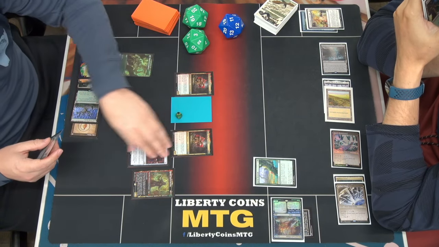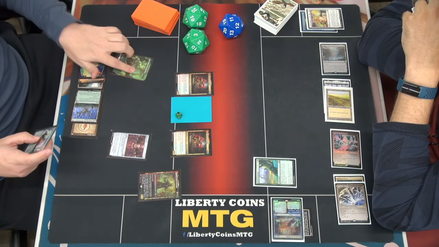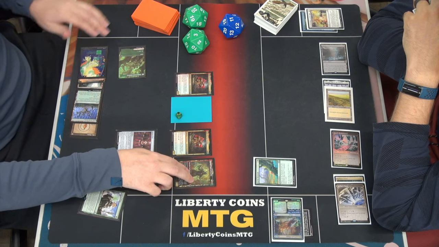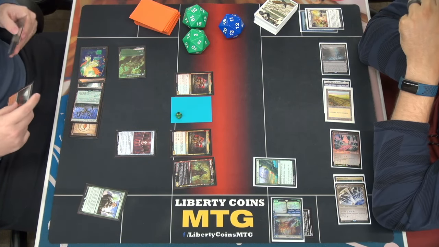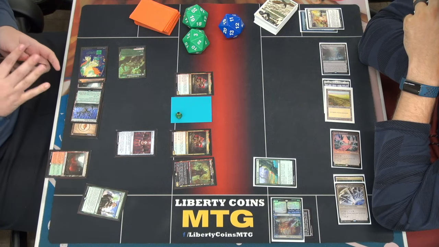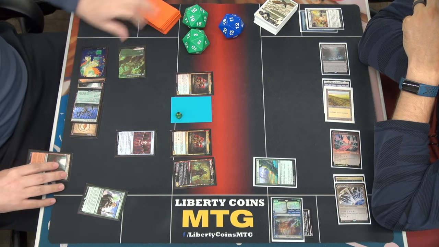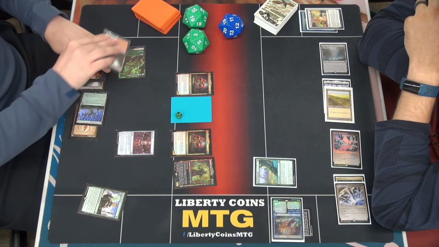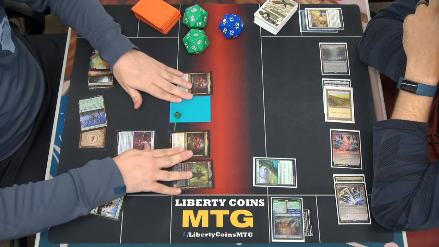Mox Amber for red, green, ruby. 1, 2, 3, 4, 5, 6, 7. Yep. We're going to put a Stomping Ground in hand. Have I played a land yet this turn? I have not. I don't know that, because I still have 5. So I'm going to play that. Land is tapped. Combat.